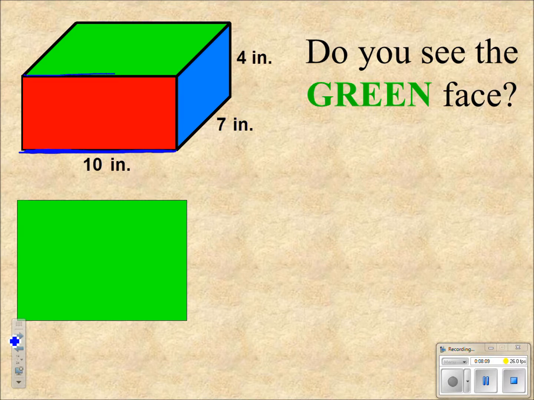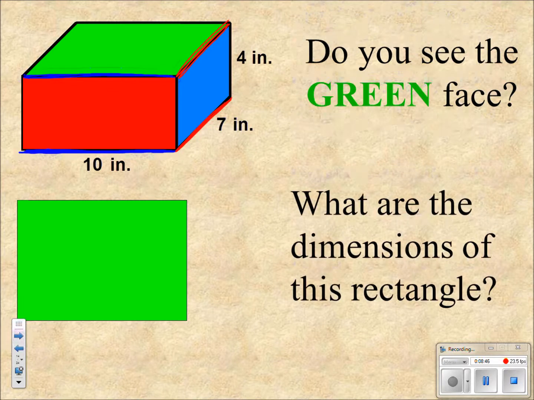Well, that line shares the base for the red rectangle and for the green rectangle. So we do know the base of the green rectangle. Now we need to look at the height, or the width, I guess, in this case, of the green rectangle. And to do that, we have to focus on this slanted measurement. That's the other side of the green rectangle. So opposite that, on the blue rectangle, we see is 7 inches, which means our dimensions are going to be 10 inches by 7 inches. Take a moment to look at that. Make sure that it makes sense to you.